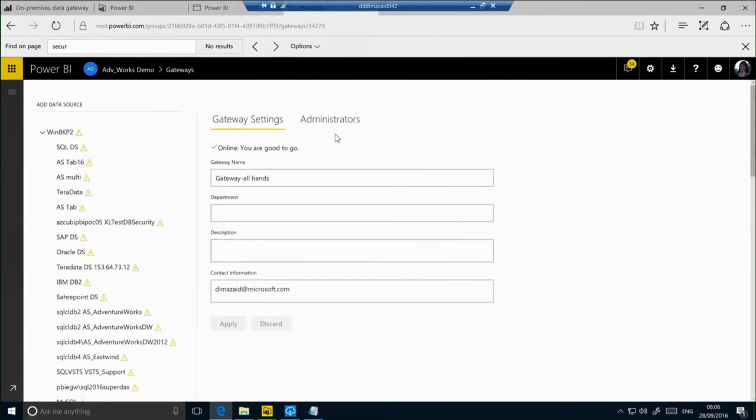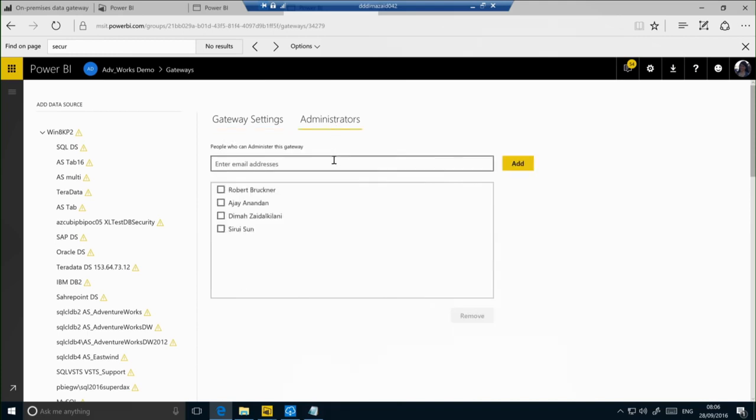The other level of security is the admin. So if I add someone to the admin list or a security group, it basically means I give them access to add data sources, remove data sources, and actually remove my gateway. So you want to be careful who you add as an admin. But you can add as many people as you want to the users list; all the privilege you're giving them is that they're allowed to use your gateway to go through their on-premises data sources.